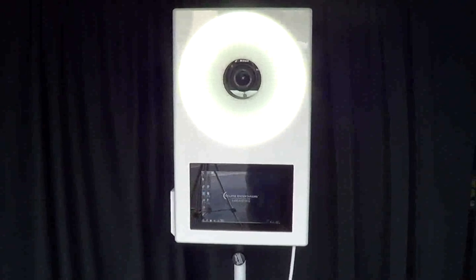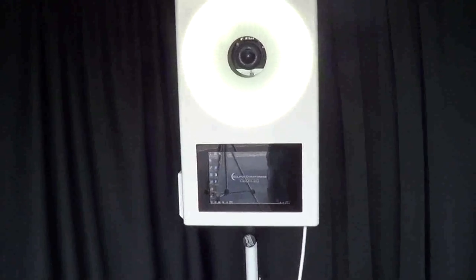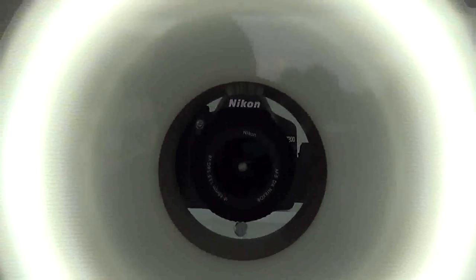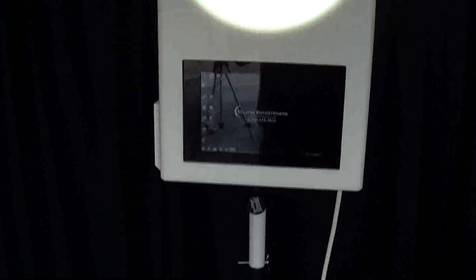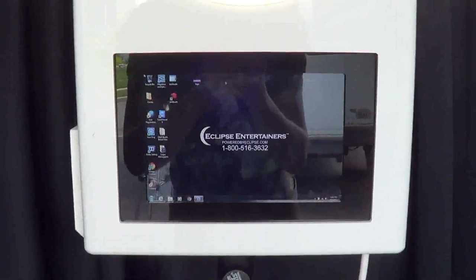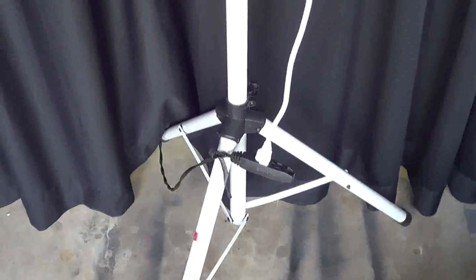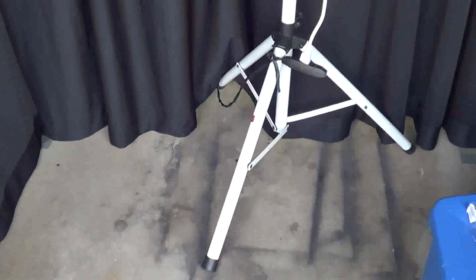Let's see this baby in action. This is the photo booth — let me give you a rough tour so you understand what's going on. That's the Nikon camera inside, and that's a light designed to make pictures brighter and clearer — it's professional LED lighting. On the bottom is a tablet PC with the software required to run the photo booth. Inside the booth is the printer, so everything is contained in this one box, including the power. It's all sitting on top of a little tripod stand.